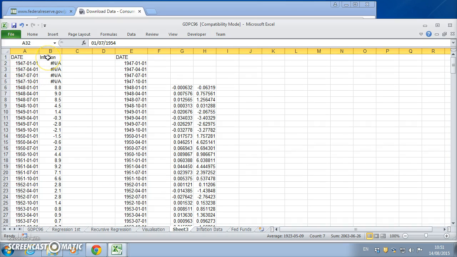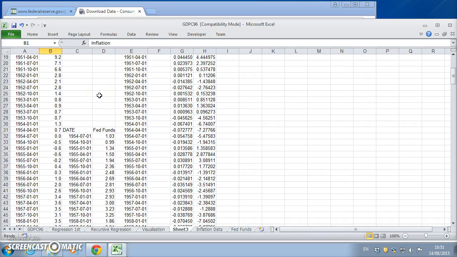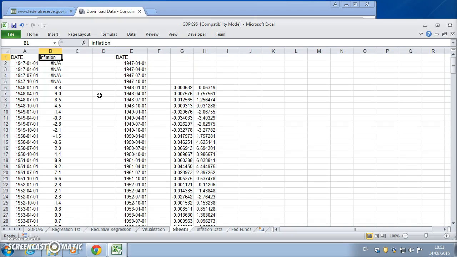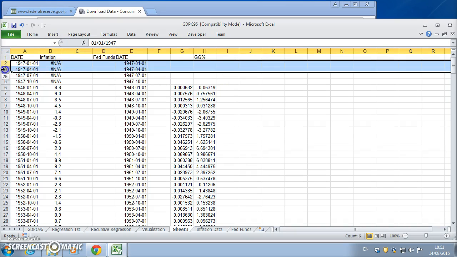Okay, so we have inflation. And next one is Fed funds. And next one is growth gap, GG percentage. Okay, and we can delete.